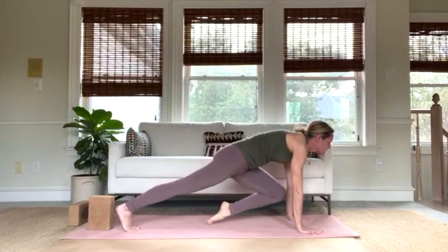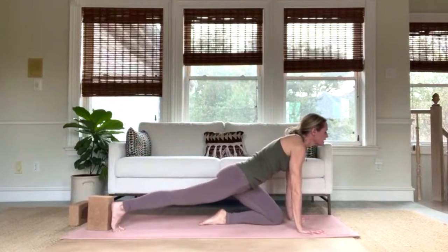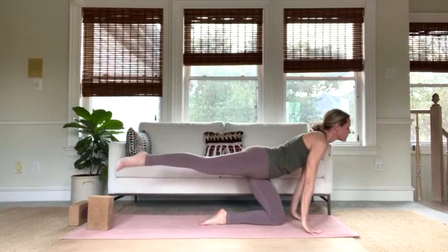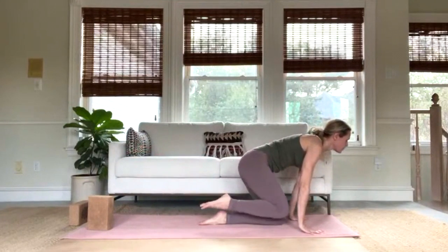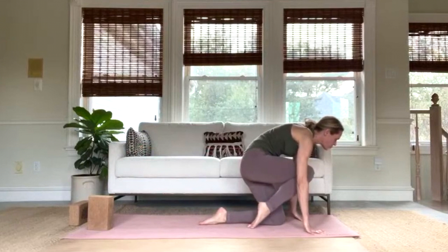Place the left shin down onto the floor. Inhale here. Exhale. Shift the weight forward. Float the back leg. Inhale. Exhale. Draw the knee into the chest.